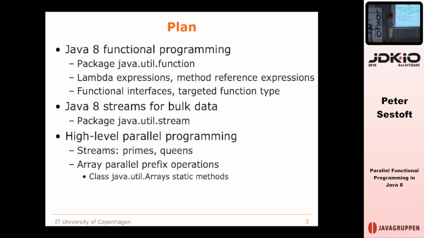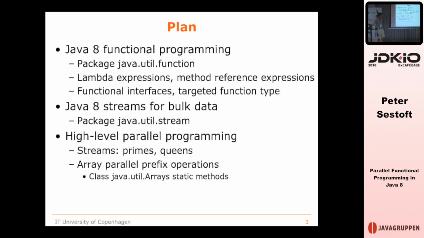Also, I want to know how much of this I need to cover. If everybody knows Java functional programming already, there's no point in going through this. So how many people vote for actually taking this part of the talk? Some, yes, enough people, so let's do it. So we'll talk about functional programming too, although the topic here was parallel programming, but there's a connection, of course.